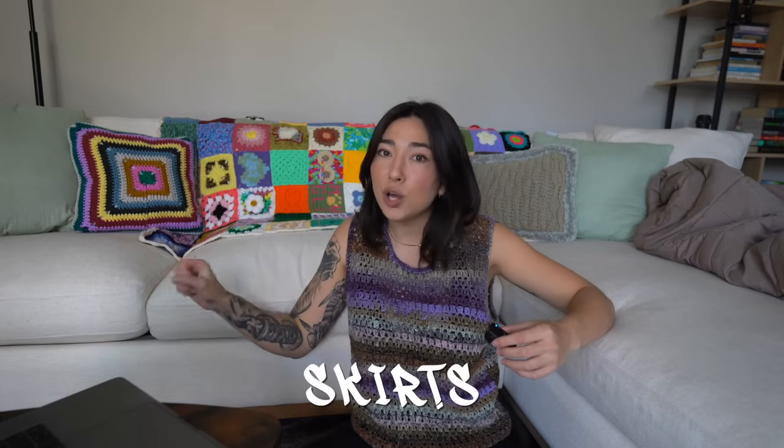Now we're going to slowly pull ourselves out of the headwear department and jump over into the clothing category. We've all heard of scrap yarn sweaters and scrap yarn tops — those are kind of outplayed. I wanted to focus a little more on scrap yarn skirts since this is geared more towards the warmer weather and summer season. This first option is a crochet mini skirt with more of a wrap style. They went in and added buttons for security and closure, but a little wrap skirt for summer is the perfect piece — it's hot out, we need to show our legs, and you can use up a ton of different colors in one project.